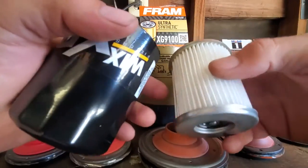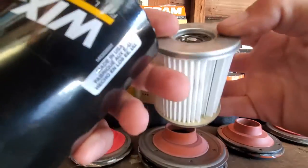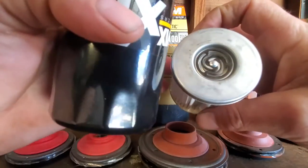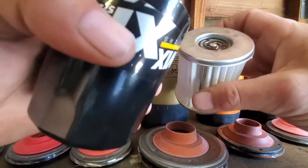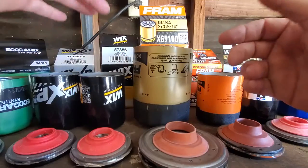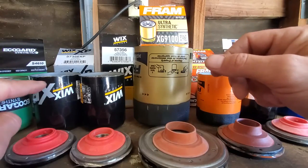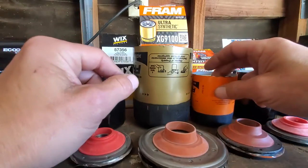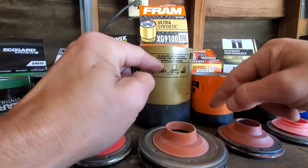The premium Wix filter, similar to the higher-end Fram, has a much heavier filter element. The cap is exactly the same on top and bottom, and the interior mechanism looks identical — same standoff plate, same bottom mechanism. When you go from a standard Wix to a high-end Wix, you're basically getting the same thing but with a much heavier-duty filtering element inside. There's a significant difference between the Fram tiers because of the cardboard, but beyond that the mechanisms are the same.